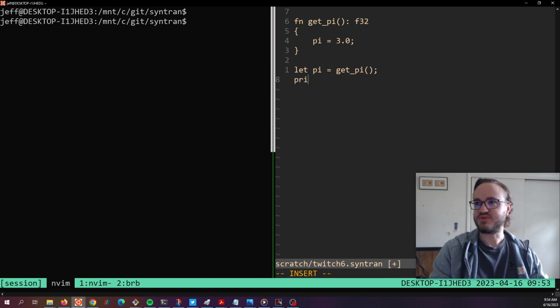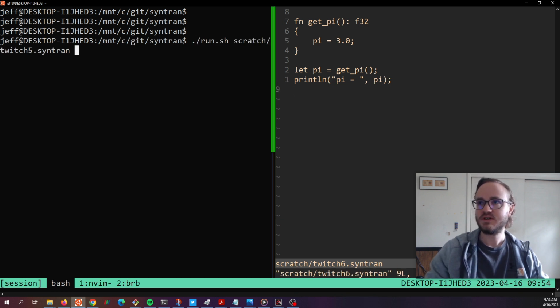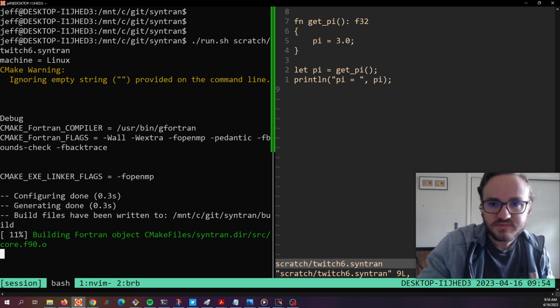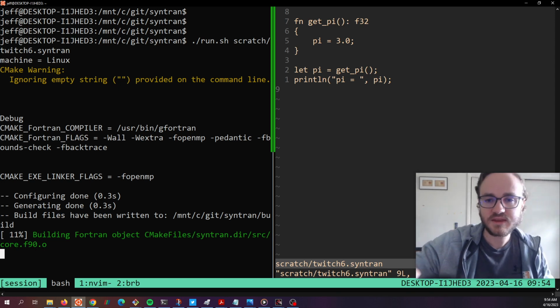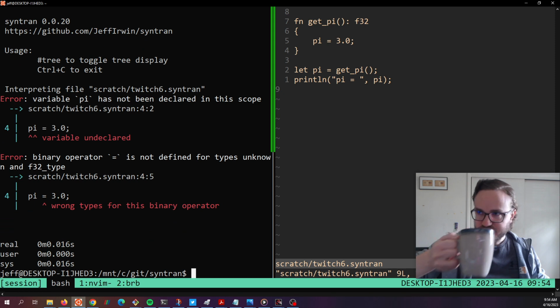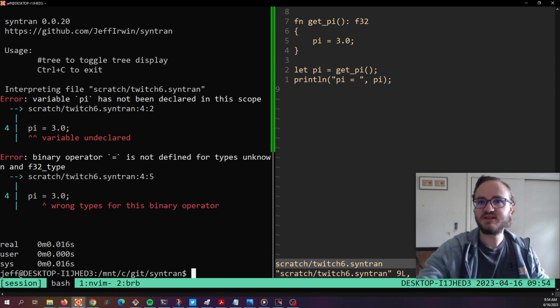And let's print it explicitly, even though this will get printed automatically. Run the new program that we just wrote.